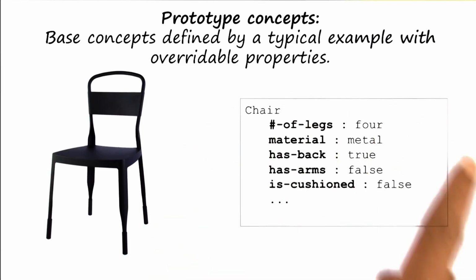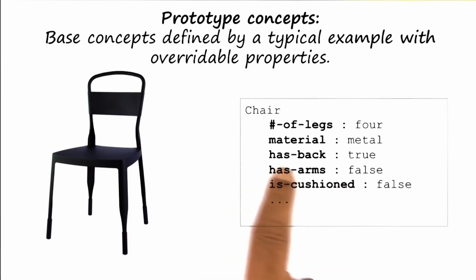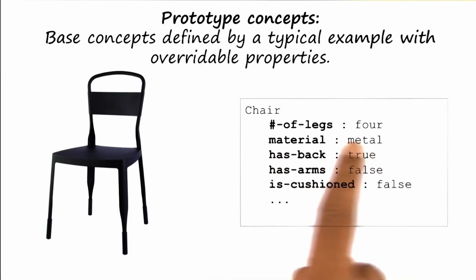Note that these are the typical properties of a chair. Of course, some chairs need not necessarily satisfy all of these properties. That is why there are no necessary and sufficient conditions here. For example, we may come across a chair which is made of wood. Well, we would still consider it a chair even if it did not strictly satisfy this particular definition. Thus, these properties can be overridden in case of specific instances, but we will still have the basic notion of a prototype of a chair so that we can in fact communicate with each other about what a chair is. Despite the fact that we can override these properties, we do still have a notion of prototypical chair.